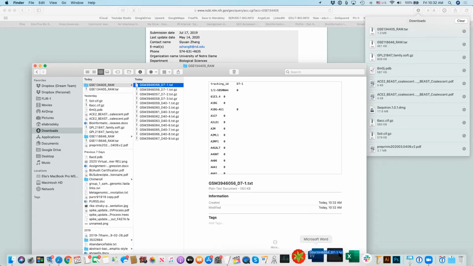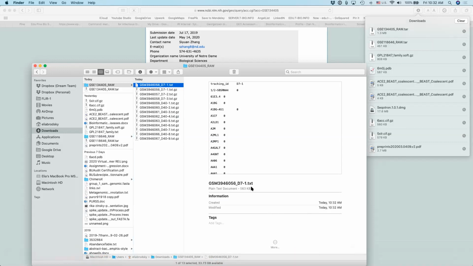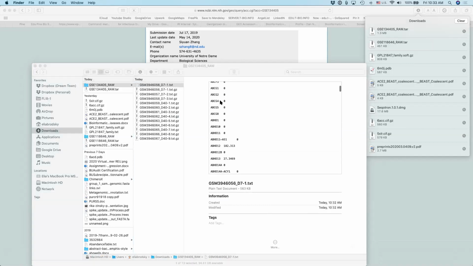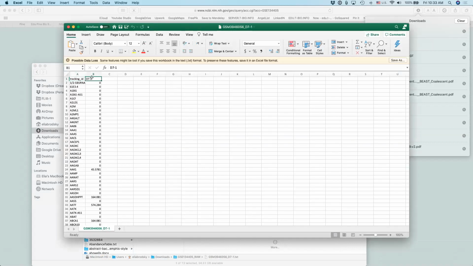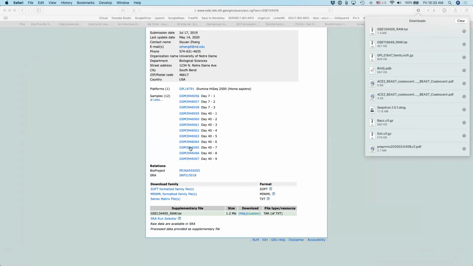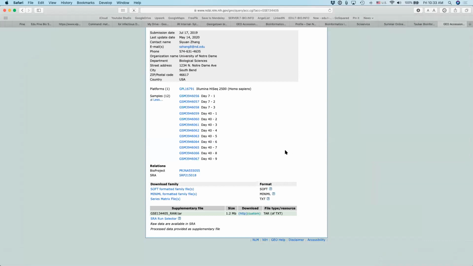So for example, if we open this in Excel, you can see already from this view right here that these are names of genes and the level of expression. So this is day 7, replicate 1, and then here you can see names of genes. So looking at this file and looking at this collection of individual samples, how do you think we can analyze this type of data?